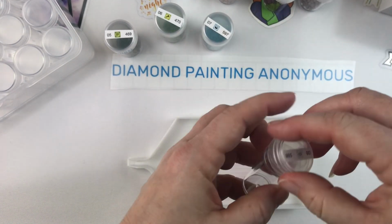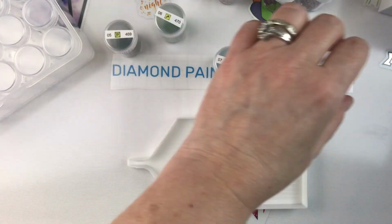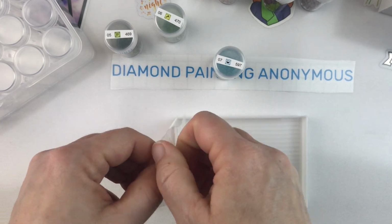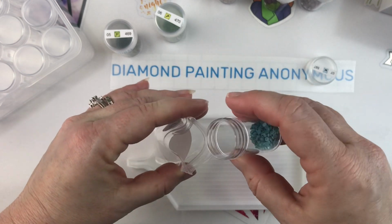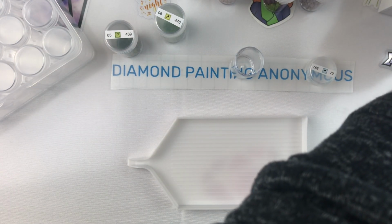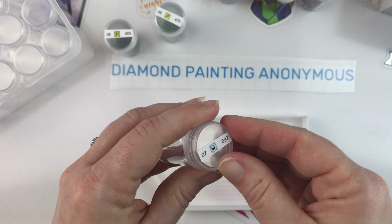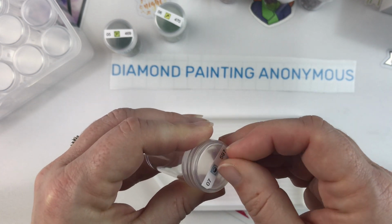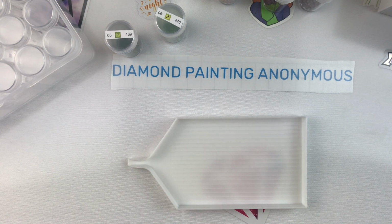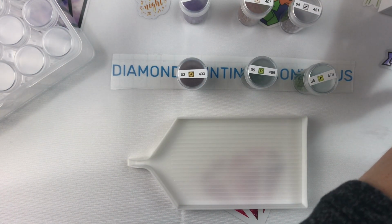And again, it's not that the company wouldn't have sent me the spares. I know they would have, but the wait is what gets you, I think, because you've already paid for the canvas. You've had to wait in many instances for it to be shipped to you in the first place. Because let's face it, we all know that when we're talking about diamond painting, a lot of times your patience flies out the window for anything other than the actual diamond painting process. Or maybe that's just me making these generalizations. Maybe it's just me. Maybe everybody else wouldn't have cared, but I did. I know it would have frustrated me. So it was just easier to, like I said, get the spare drills that I had on hand out and get it done.